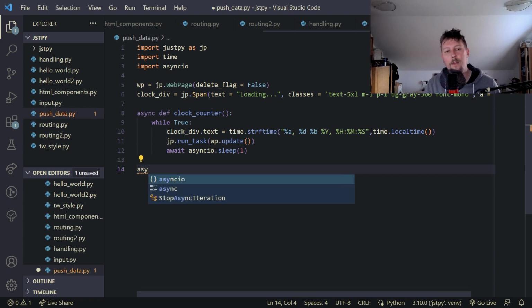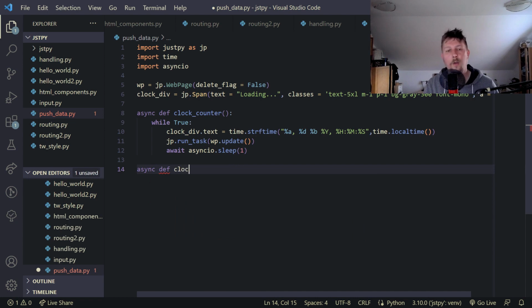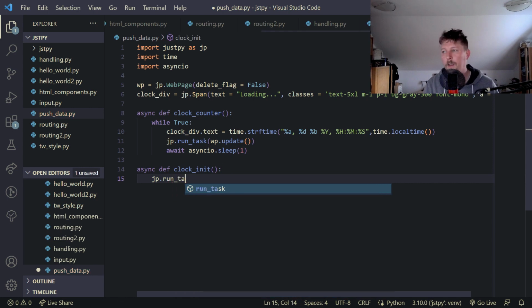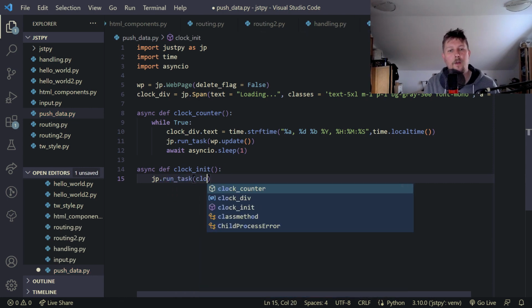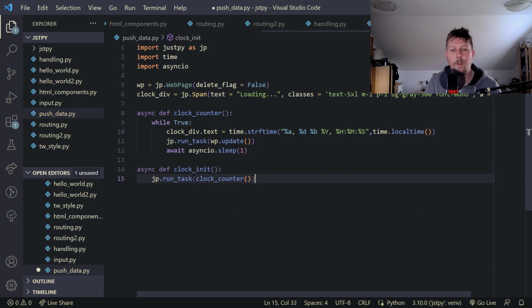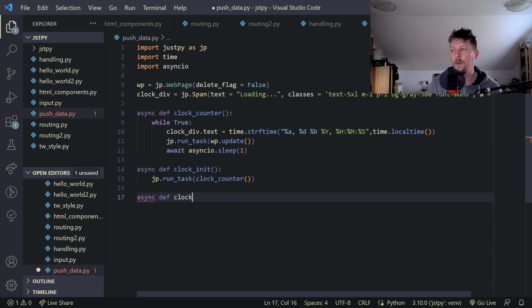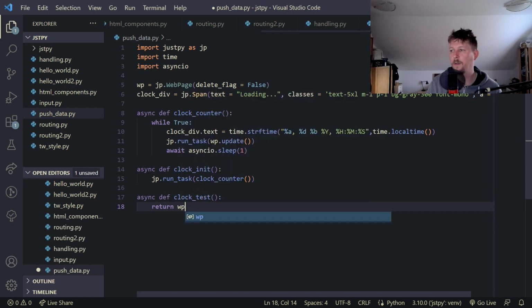And we have the async def clock init and the jp.run task clock counter, and then we will have the async def clock test, and we return the WP.